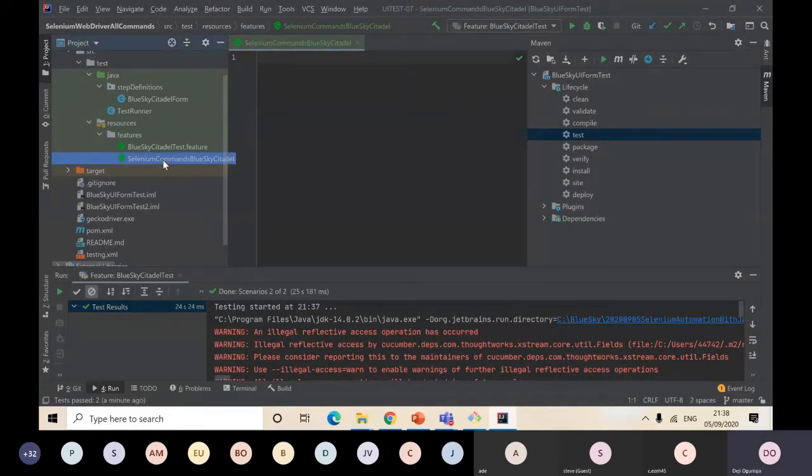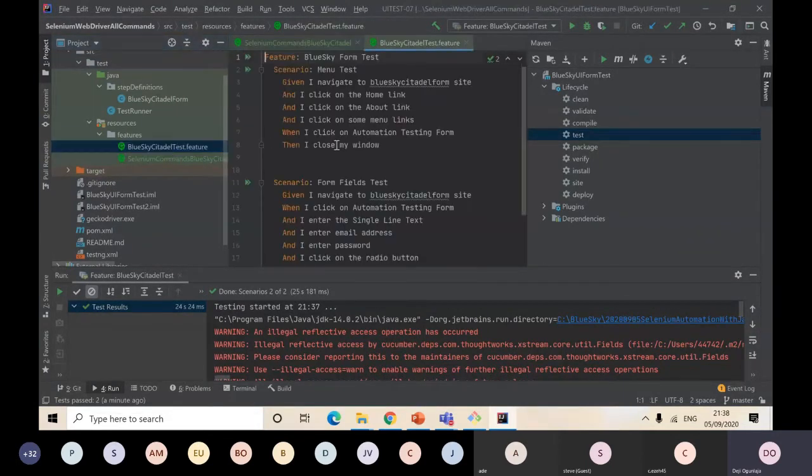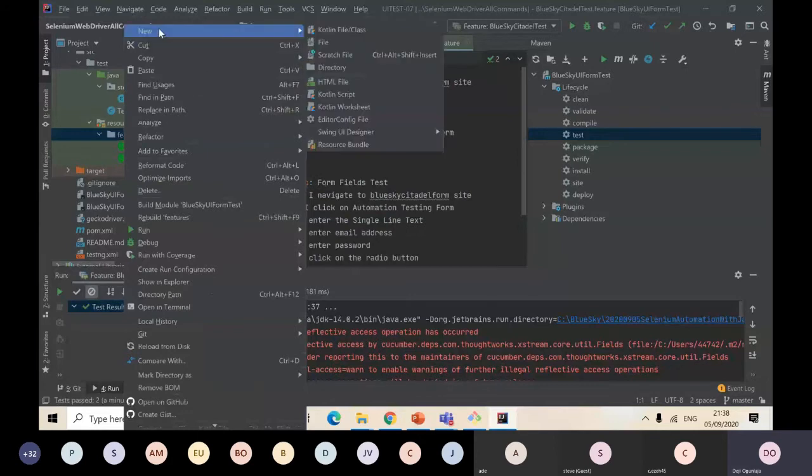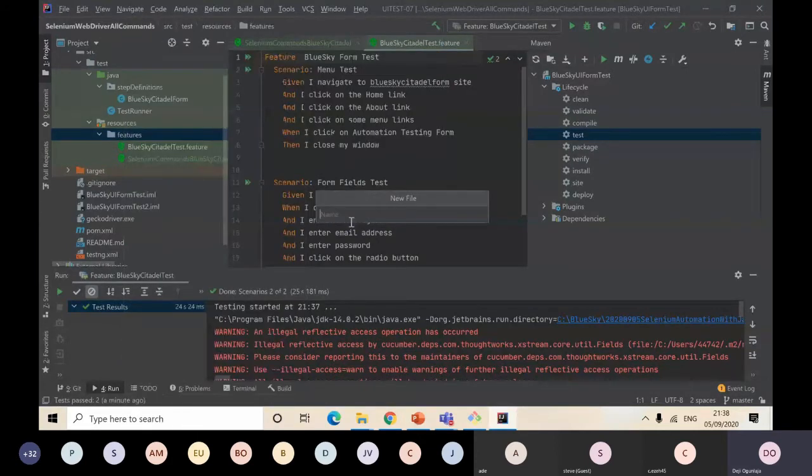Okay, all right, cool. But I would advise you to always put dot feature at the end. Sometimes it doesn't work properly. So if you use that approach, this is what I'm saying: let's say I say new file and I say Selenium dot feature.